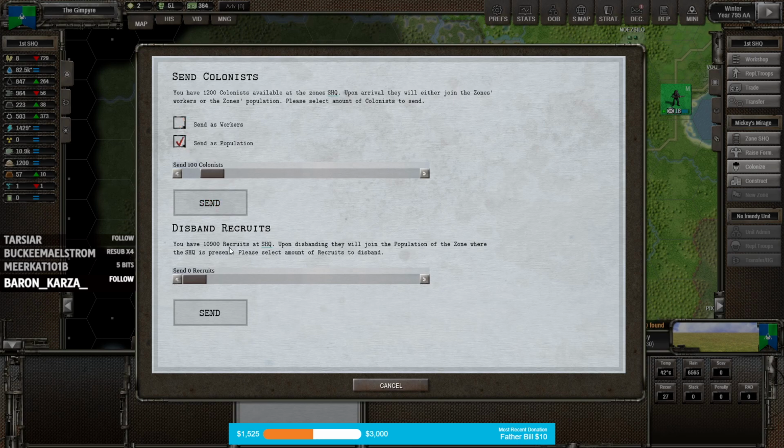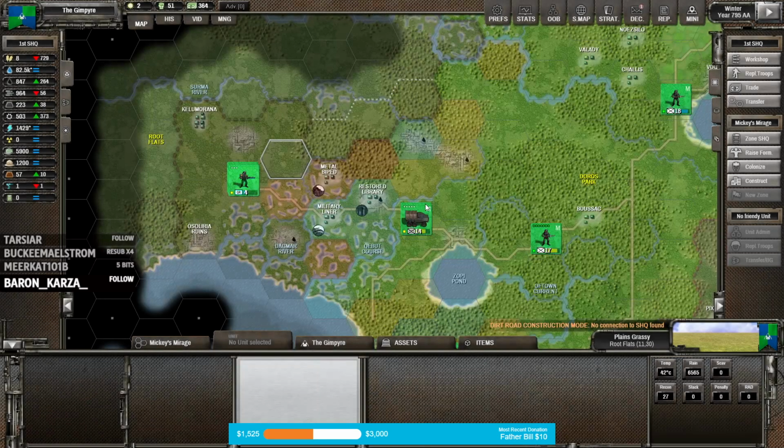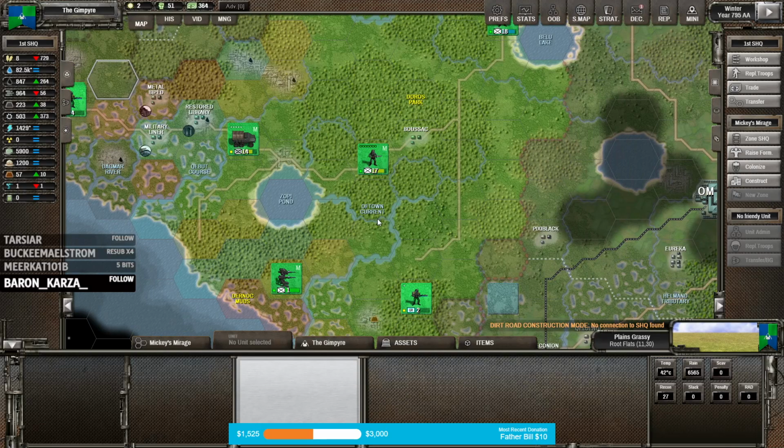We have 10,000 recruits. Upon disbanding, they will join the population of the zone. Please select the amount of recruits in this band. I don't think we need 10,000. Roger that. Hopefully they're more productive than not doing anything, I guess.